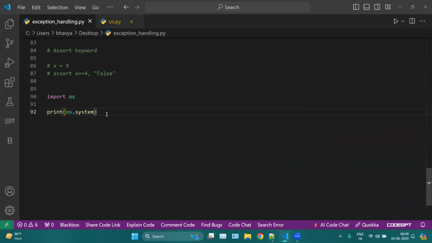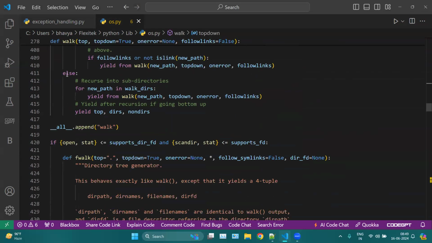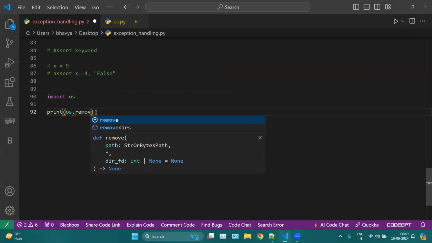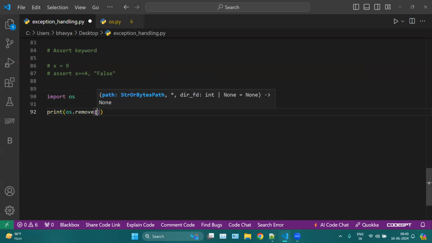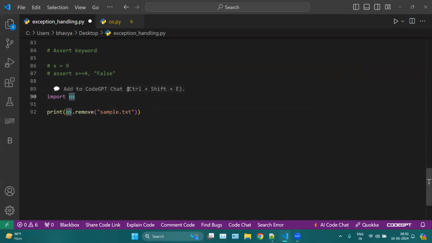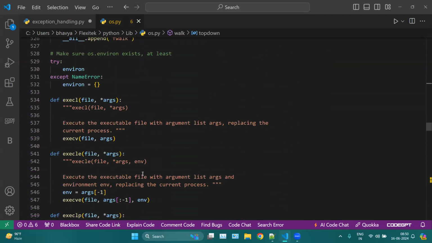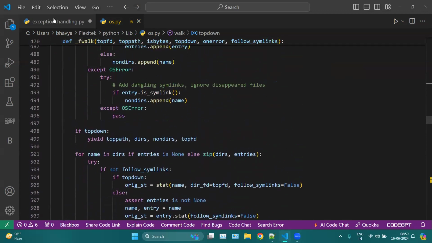So importing means we are importing the functions, whatever is there in this file, from this file to our file. Now, let's say I just want to remove a file. I will name my file, let's say, sample.txt. It is my file. So now how am I removing this file, how am I operating my operating system with the help of Python? That is because of this OS module. This OS module contains some predefined code. It is all predefined code, and now we are using this code in our file.